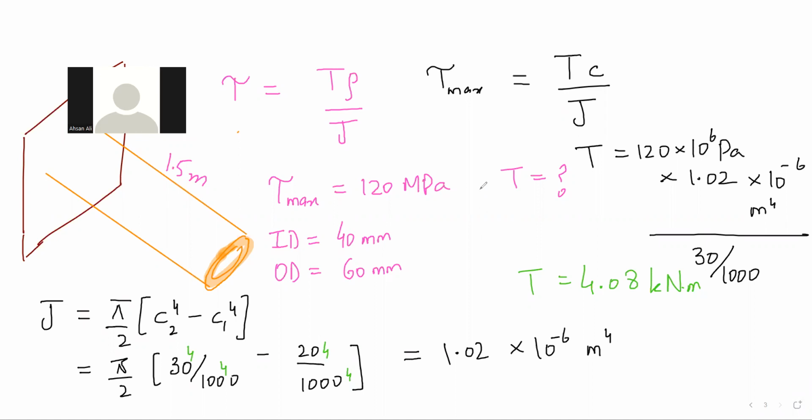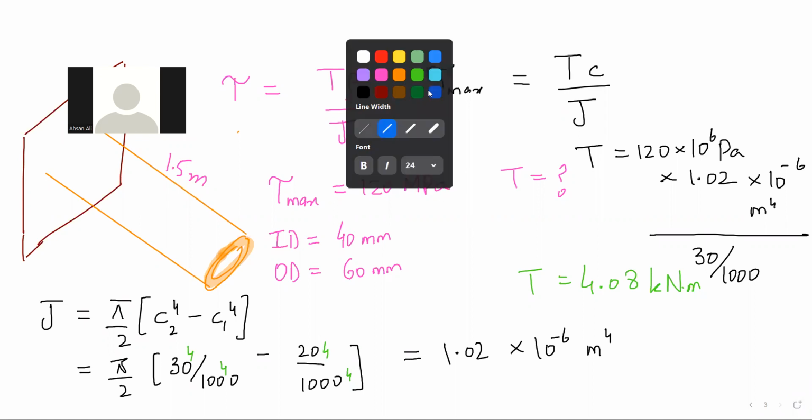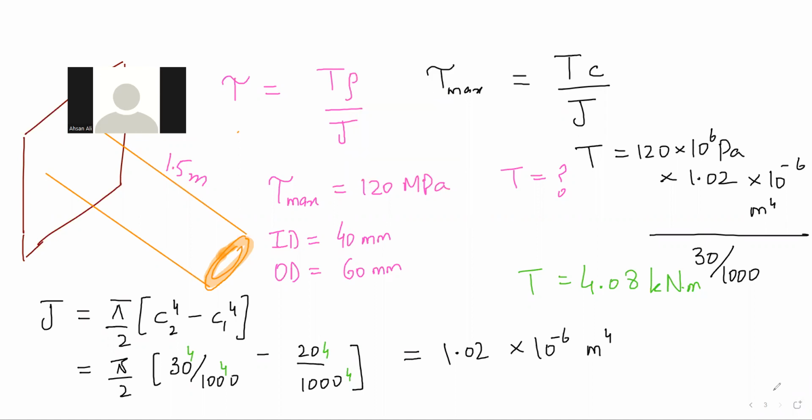Okay, in fact, I will answer your question like this. Good question, by the way. Find the minimum shear stress now. It is hollow, so the inner surface will exhibit a non-zero value. So what will be the minimum shear stress? Give me the value. Find it. I need an answer.